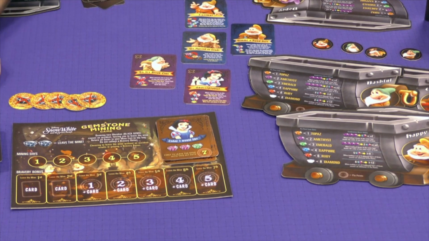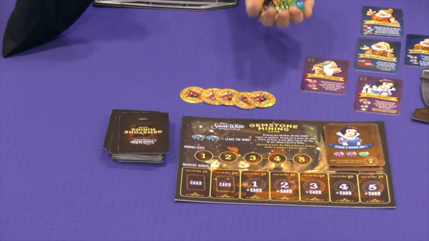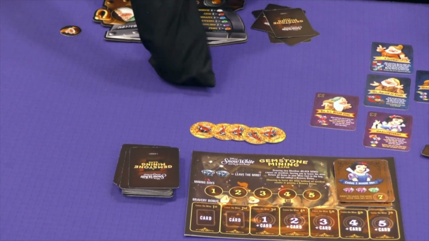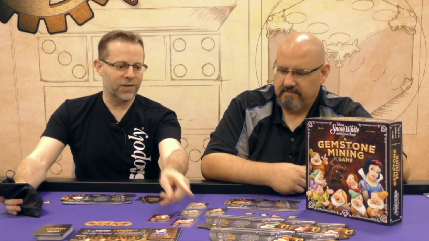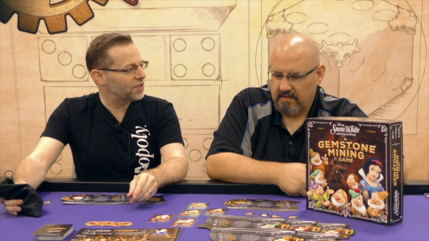That's cool. So, as I mentioned, you're going to fill up this mine bag with all these beautiful gems. And you're going to take turns blindly pulling one. Hopefully you get something valuable. They range in value from 1 point all the way up to 8 points with, you can see here, topaz, amethyst, emerald, sapphire, ruby, and then the precious diamonds.